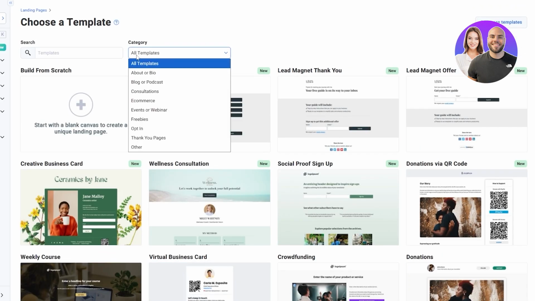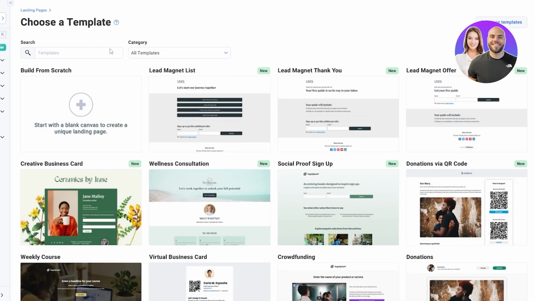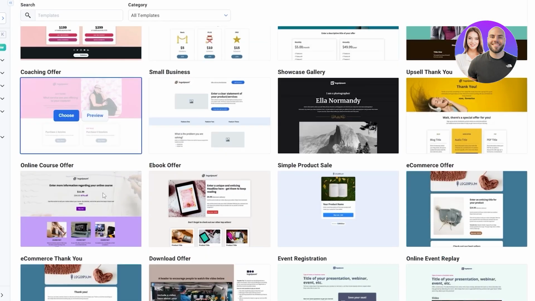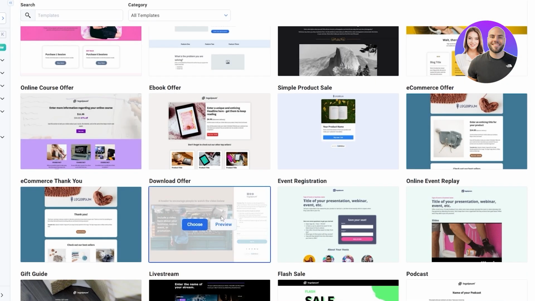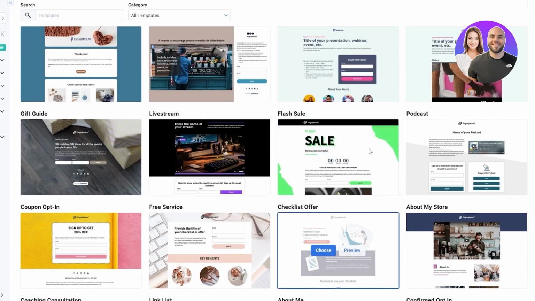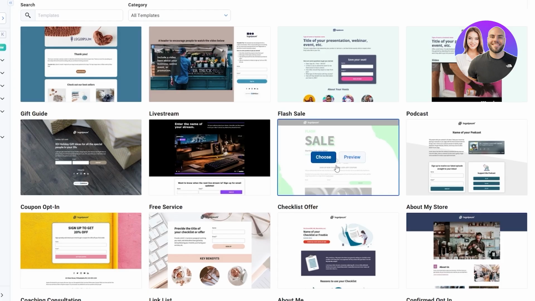All right, so here we can choose from all these different options. We got blog, consultants, e-commerce, and other options as well. Here we can search for a template if we want. Here we can go ahead and select one of the templates, and it totally depends on you. What type of product do you have that you want to create that template for? But yeah, you can just simply select and click on the choose button, or preview it, open it up, take a look at it, see whether you like it or not.